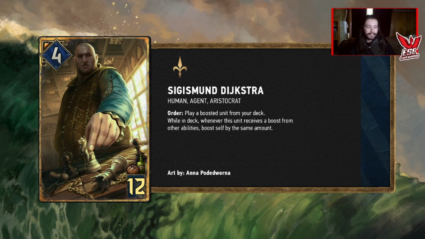Those ones probably aren't as good. I think you want to use more bronze setup to just boost him big. So he's your main target, I think, for deck boost and also for like Drakenborg there. And the order is pretty good too. So it depends what kind of deck you're using.